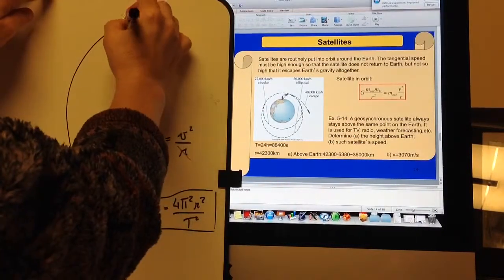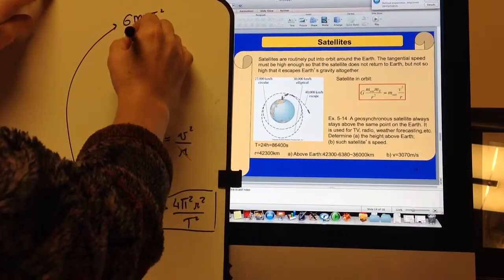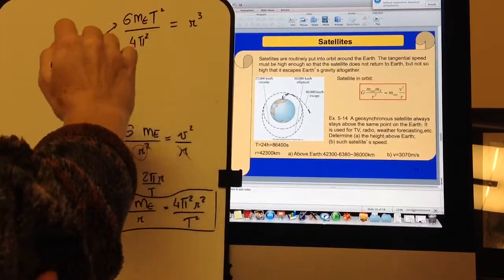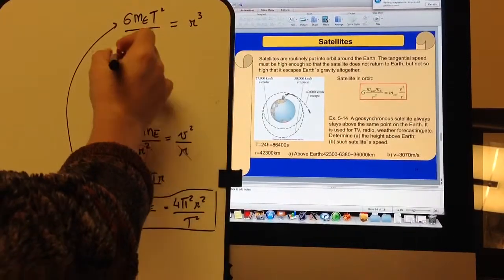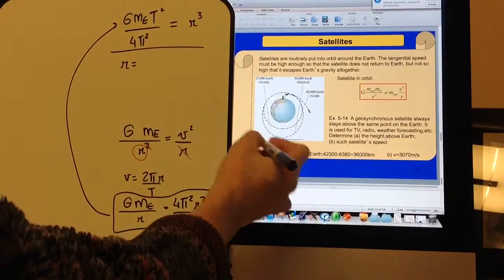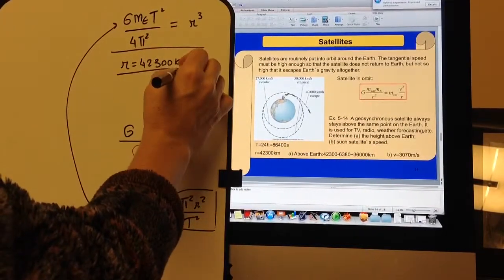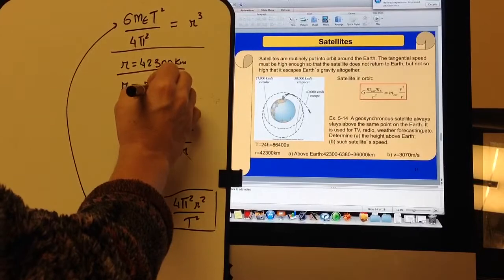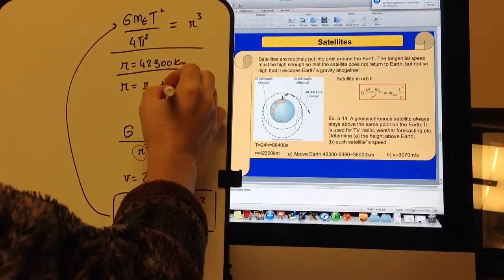You will have G, mass of Earth, dT squared, 4 pi squared, and r goes there. So the answer of this problem will be for r cubed. Then you have to do the cubic root to obtain r. But remember, what you will get is r, which is approximately 42,300 kilometers. But this is not the answer of your problem. Remember that we want h. So you will use this value equals to the radius of Earth, which is given to you, plus h. And then you will obtain h.